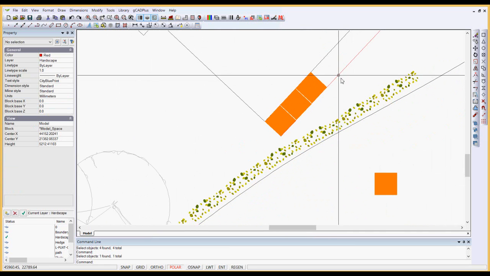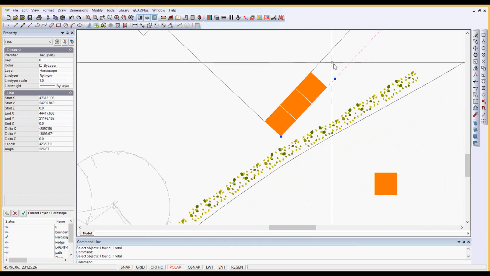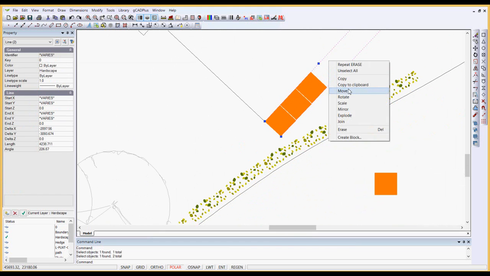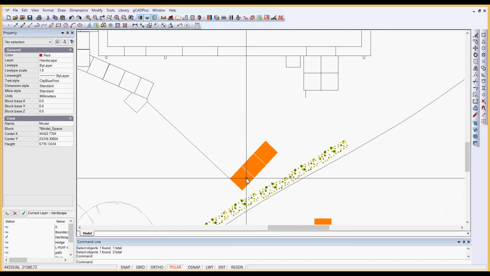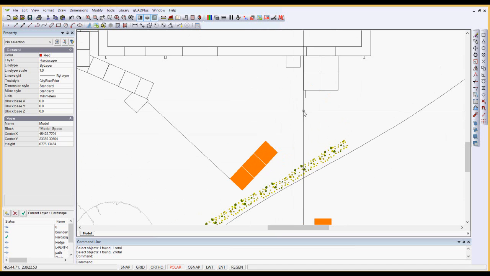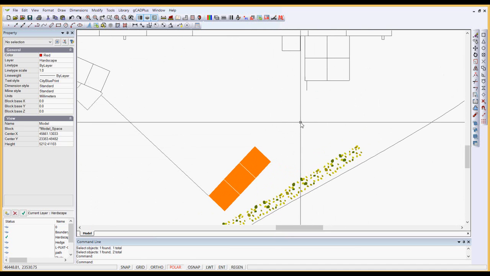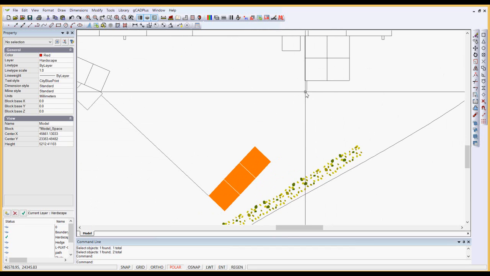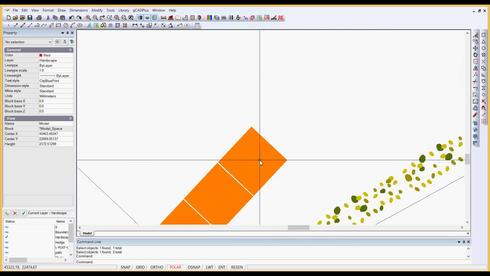We don't need that line anymore, and we probably don't need the baseline or that line, so they can be erased. So it's a comparatively easy matter now to copy those using our new angle and be able to move them to that point. You might want to end up with a neat finish near the end, and you might want to vary the gap between them.